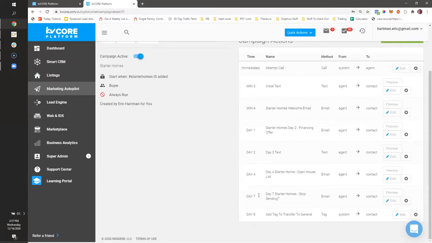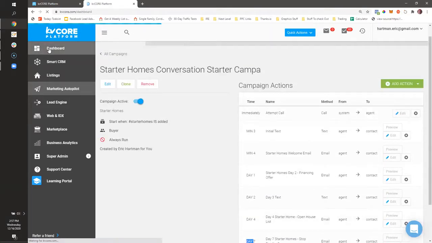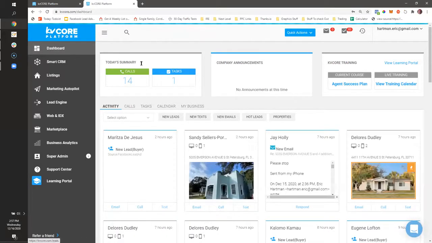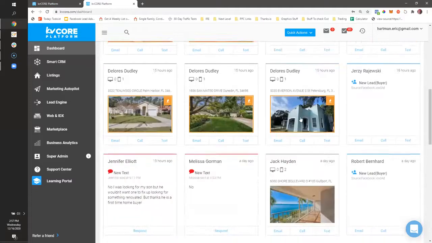And then one of the big things I like to do on a day 7 or day 10, right around that time, is ask them if they want you to stop sending info, and that will get a lot of replies. So on the follow-up front, make sure you have a good, smart campaign, invest a little bit of time, and just make sure that you at least got those first 7 days done right.